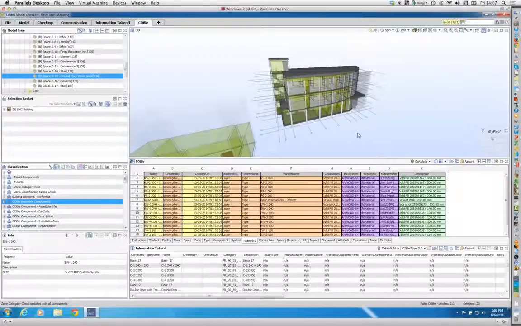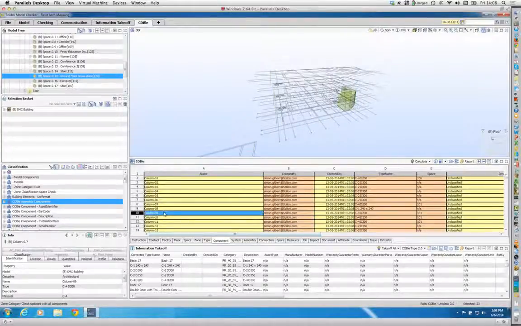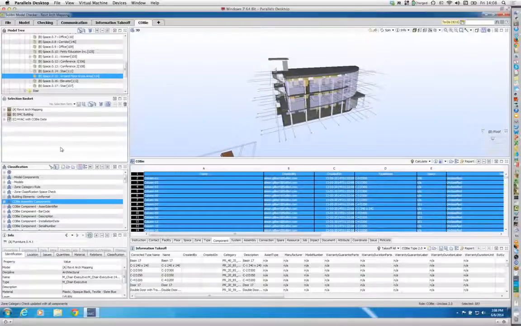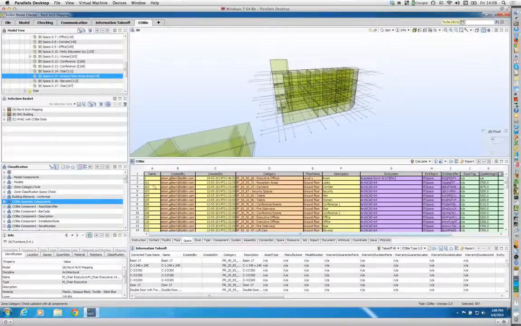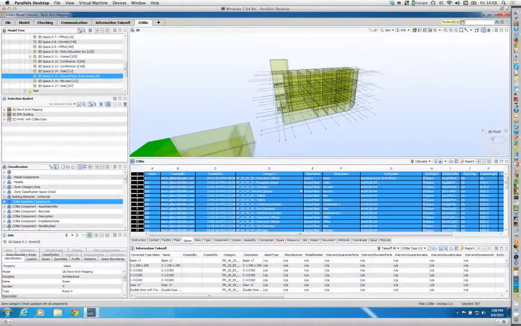Now in Revit, they have a functionality where you can check a checkbox, and the checkbox says these components are included. Well, that's really easy. What you do is just do a filter and then save a selection basket on those items. So for instance, in this case I could set these items to the selection basket. Same situation: I'd go to the component sheet here, select all of the items that have been generated now, hit the equals button. Now I've got a selection basket which has all of these components in it. I'd put the spaces in there as well, so I grab all the spaces and hit the plus button. So now what I've got is pretty much what the ITO was generating minus the walls.